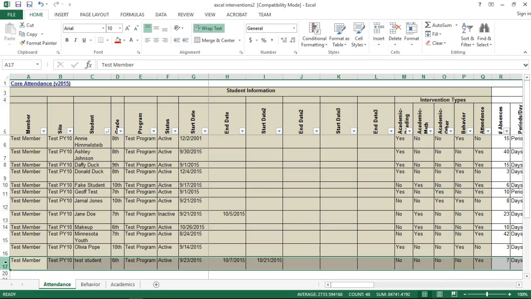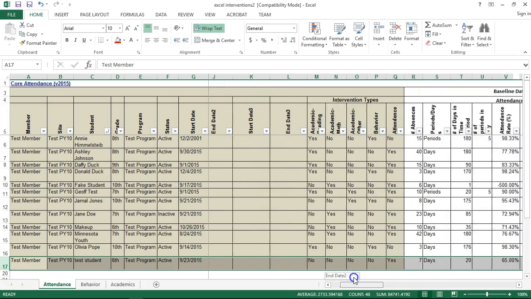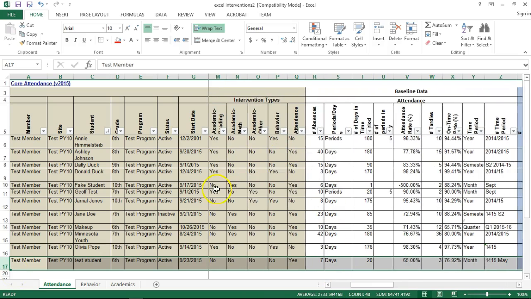Test student has been taken off the focus list and then put back on 2 weeks later. This also shouldn't be happening. Again, Promise Fellows are providing consistent support for a significant amount of time. Students should not be transitioning on and off the focus list for such short periods of time. Moving along, you can double check intervention types. These are the reasons a student was put on your focus list.